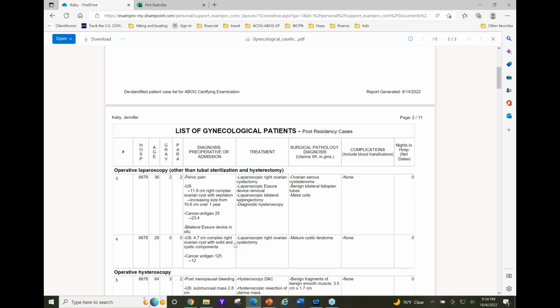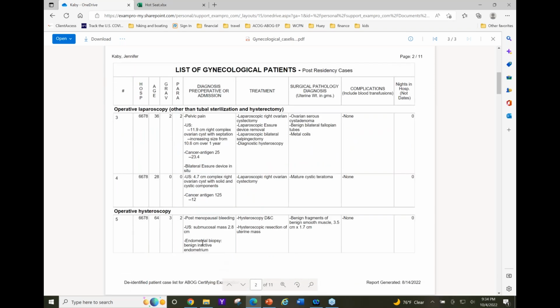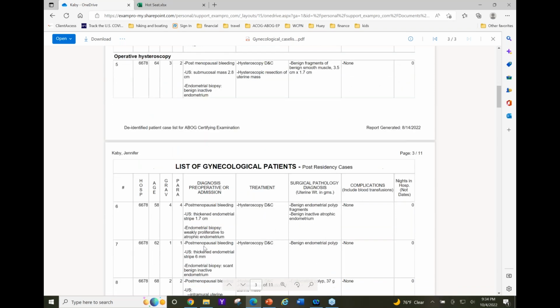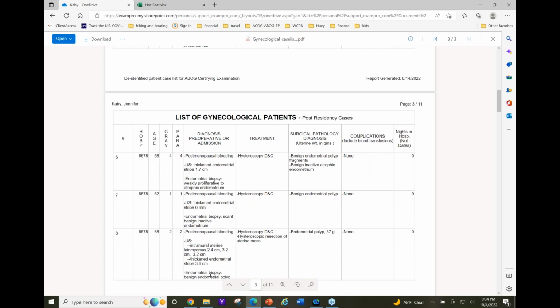It's more of an expert opinion, which has been written about in a number of different references. So in these cases, the common component is the bleeding. For the ones that we were looking at, they're all postmenopausal bleeding. And that's a very important issue. When we talked about the differential diagnosis, the first two things you told me were hyperplasia and cancer. They're probably not the most common diagnoses, but they're the ones that we're most concerned about.